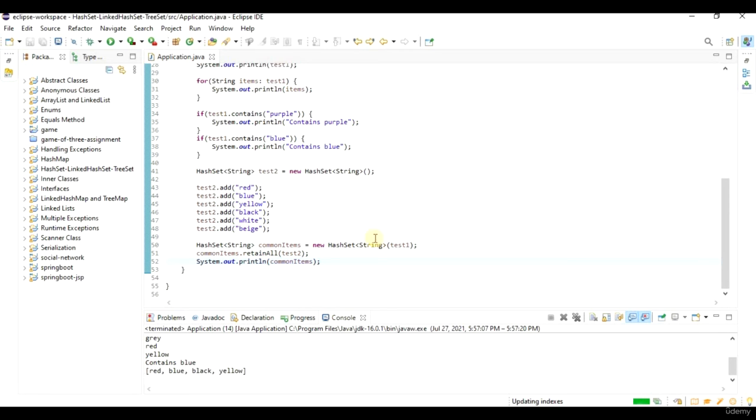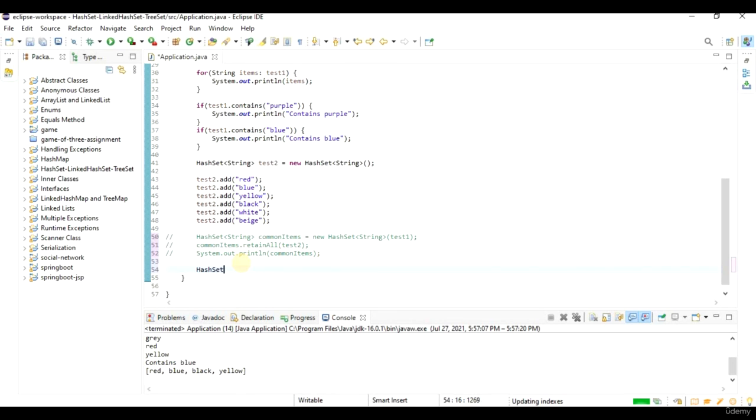So let's comment these out and show you one more thing. The other thing that I want to show you is how to find the difference of two sets. So again, let's create a copy of test1. Let's call this differentItems. Now, supposing I want to find the items which are in test1, which are not in test2.